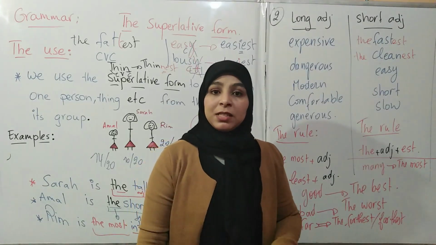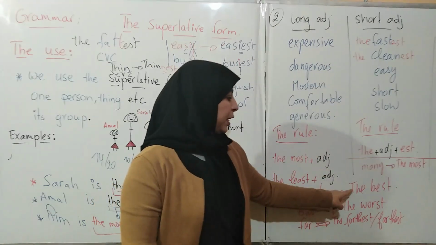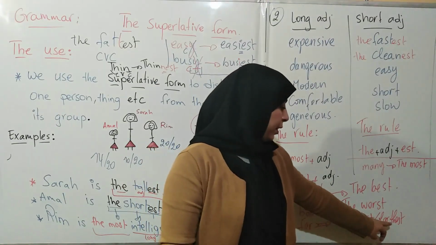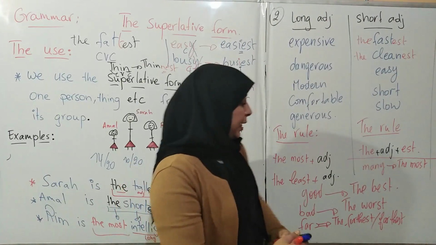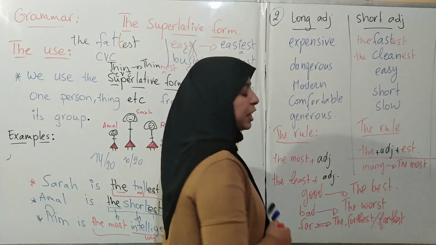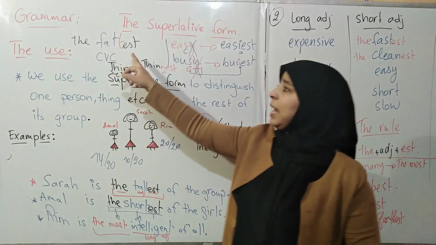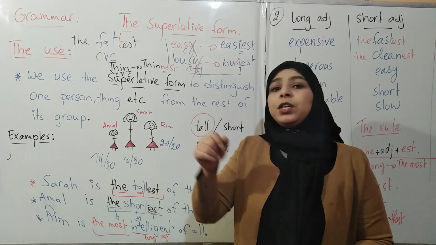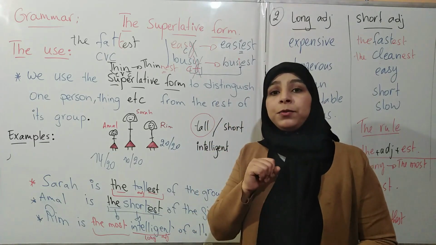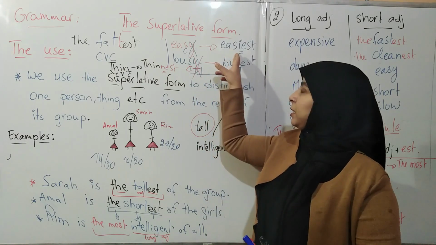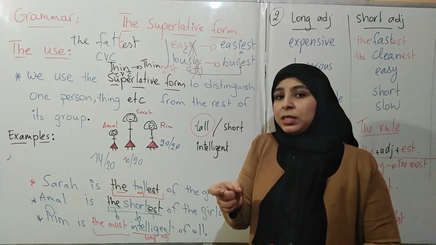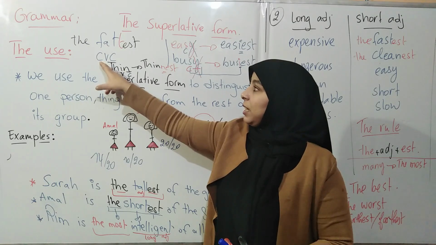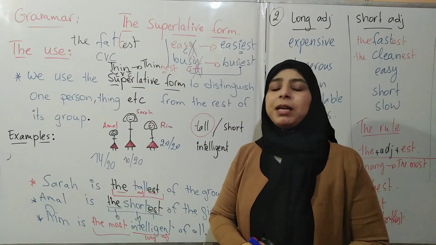And some irregular adjectives like good in the superlative form becomes the best, bad the worst, far, the furthest, or the farthest, no problem. And many becomes the most. Clear? Again, if you have an adjective that ends with y, preceded by a consonant, you should drop the y and replace it with i, like this case. Clear? When the adjective is too short, like fat, the fattest, thin, the thinnest, and there are many examples.